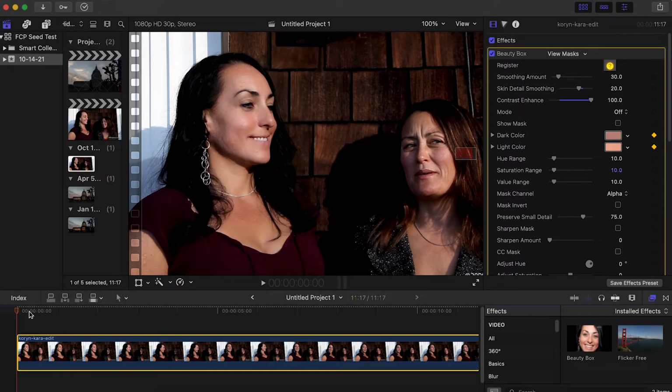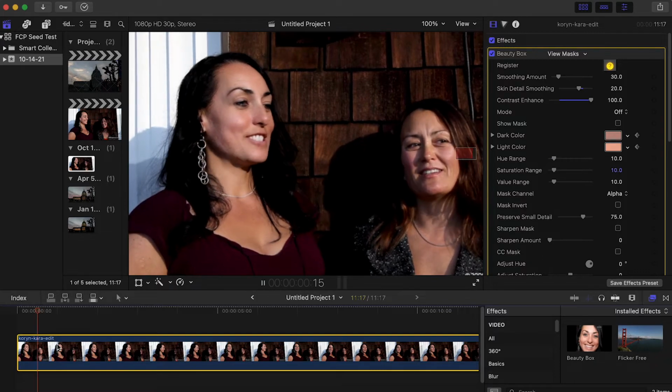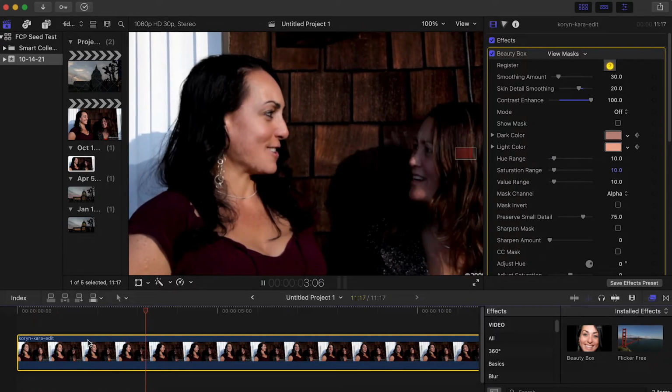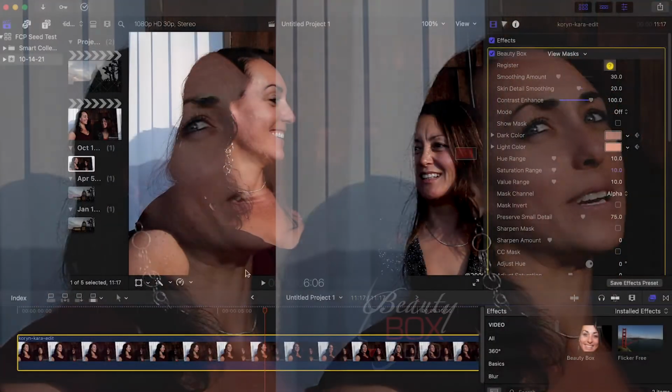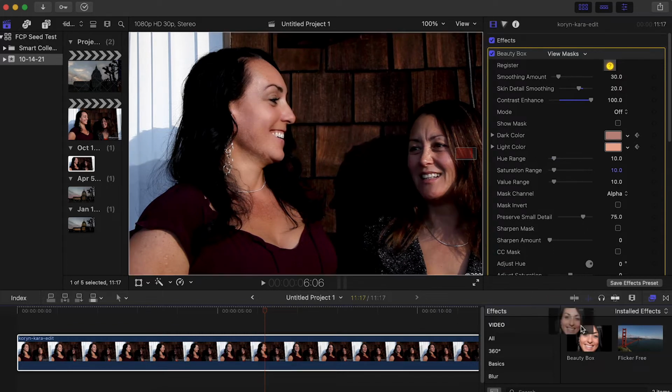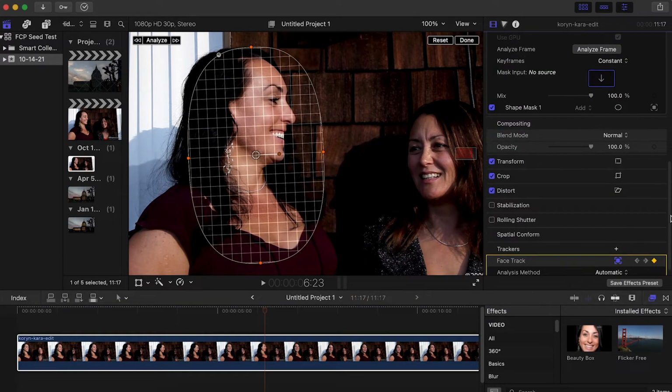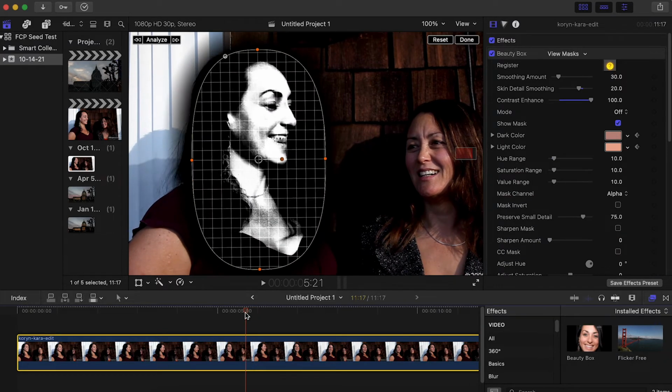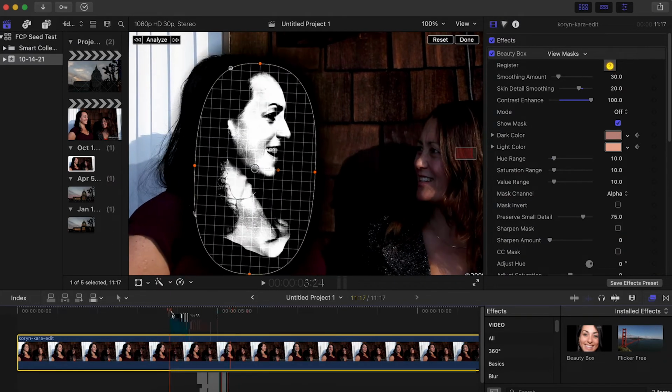And after we're done with that, of course, we can play it back. And because Beauty Box is GPU accelerated, that's going to play in real time or near real time. All right, and I can play back the before and after, and you can see exactly how good of a job Beauty Box did while using the Final Cut Pro face tracker. And so that's really all there is to it. You just drag and drop Beauty Box onto your clip. It identifies the face. Once we have the face tracker set up, you can then go in and set up the mask that Beauty Box creates, and then dial in the amount of skin smoothing that you want to have.